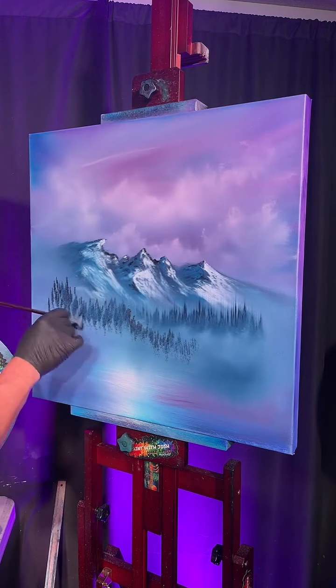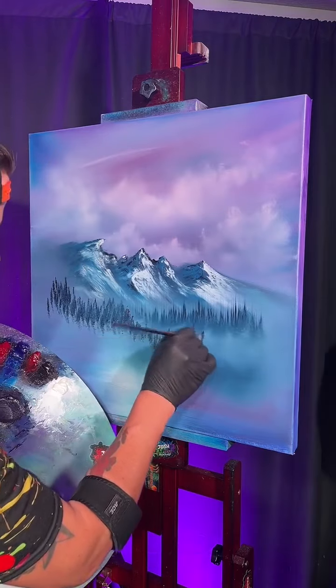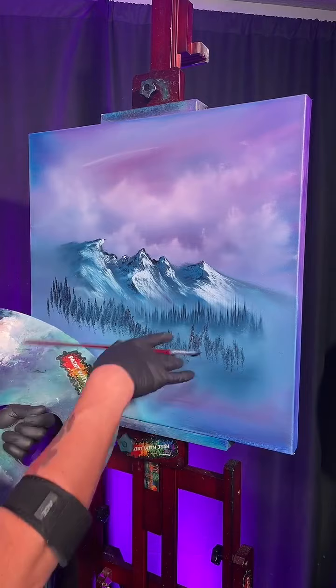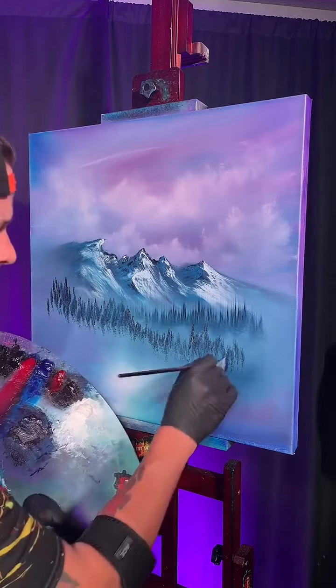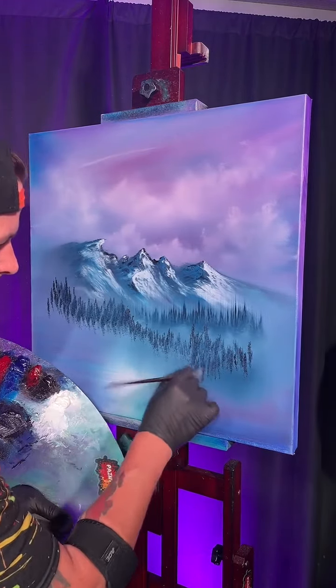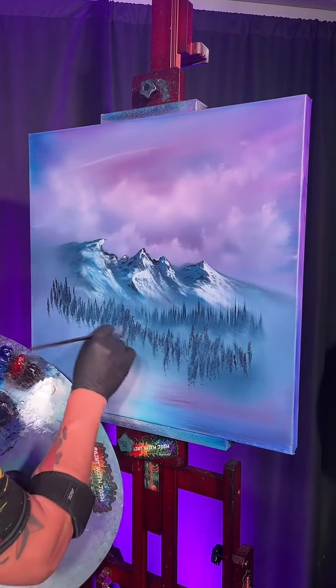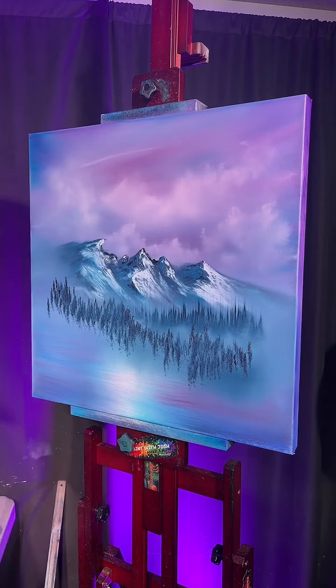Just with the smallest little bits of stuff. Right? Like, oh, you know what? Let's pop up a little bit higher. Let's come over here. In between all those little bits of fog, right? Now we can even take these guys and make these guys our reflective trees in the front. I'm taking some of them, come down like that. Over here, little spiker. It's a little taller, a little taller. I want to save a little bit of that original white color, so don't do too much.